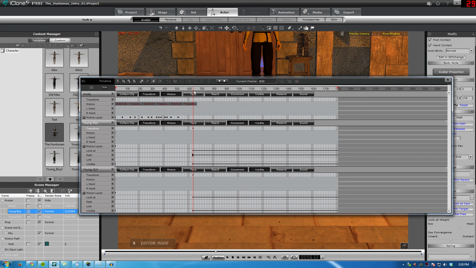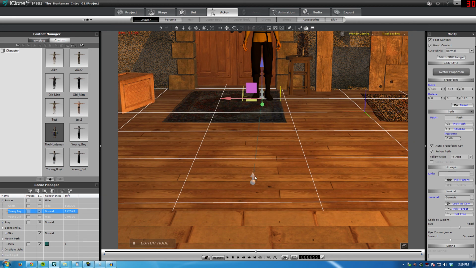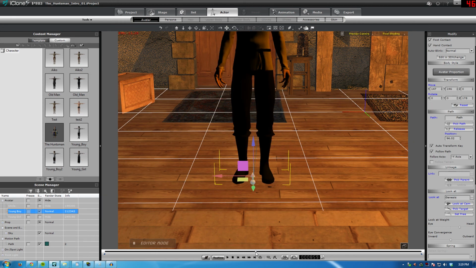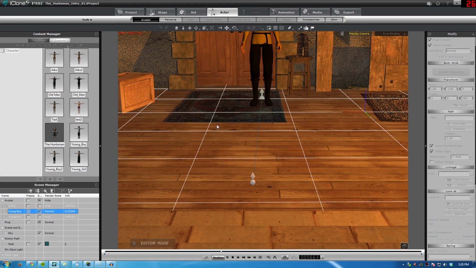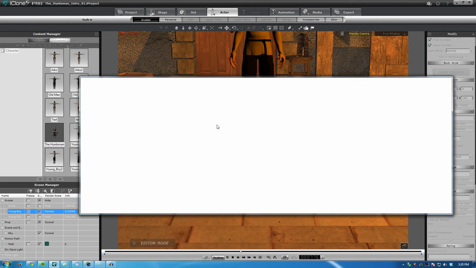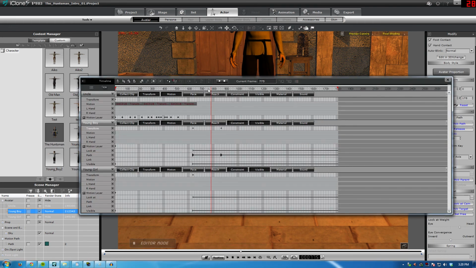And let's see, I'm going to determine that it's going to take, I don't know, that many frames to get there. And I'm going to pick this path. So now you can see he follows the path. Alright, no big deal.